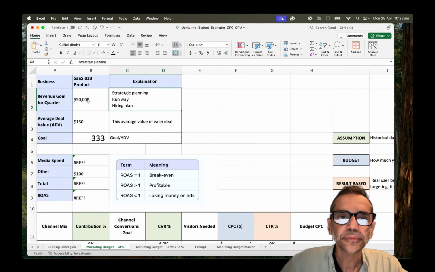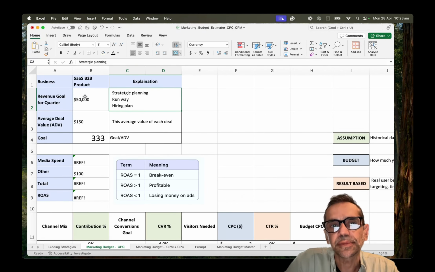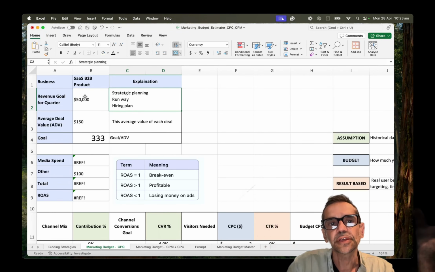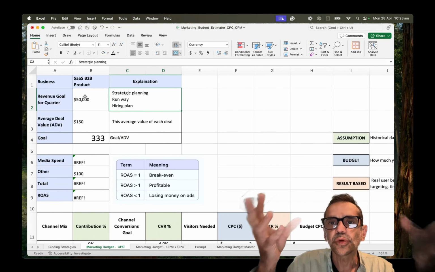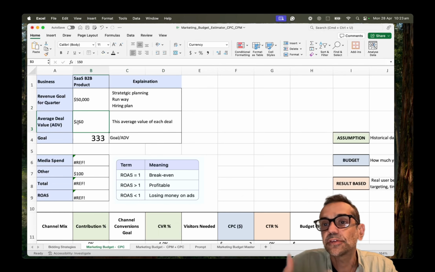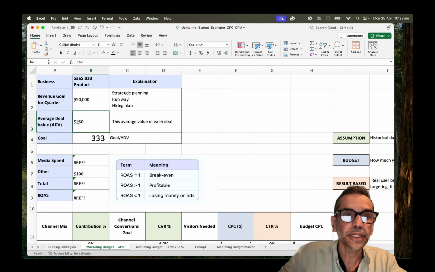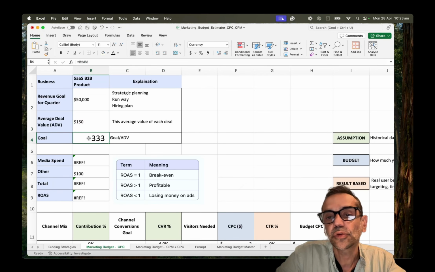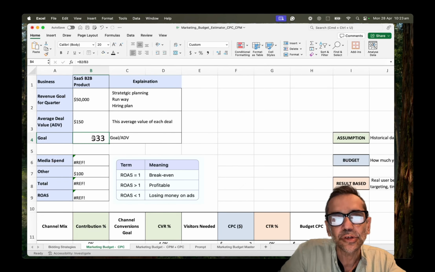The business at a high level has deemed that our goal for the quarter is X, and the average deal size is about 150 for those deals coming in. So your goal really, and there's a formula conversion, is about 333 opportunities or leads that you need to get.